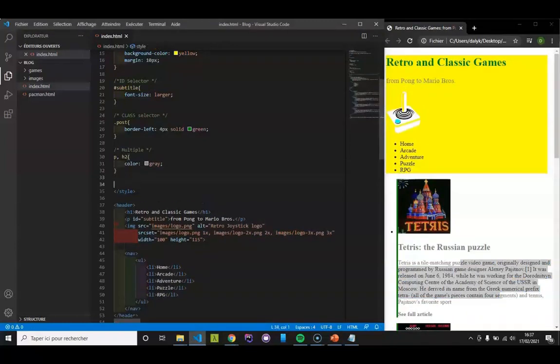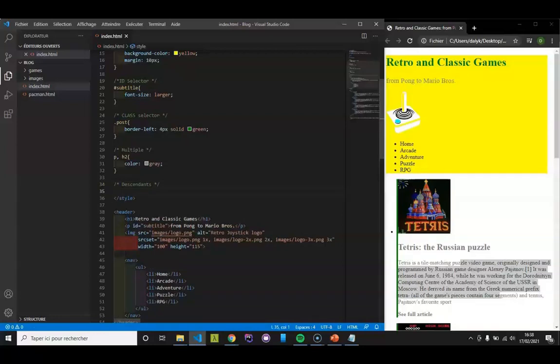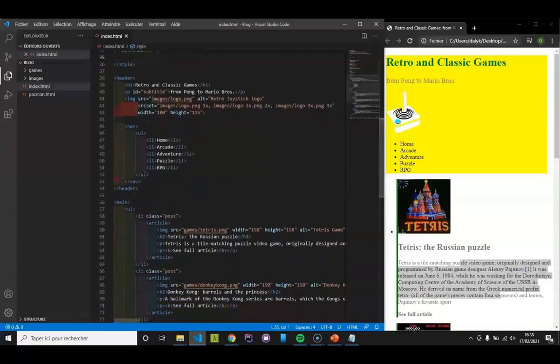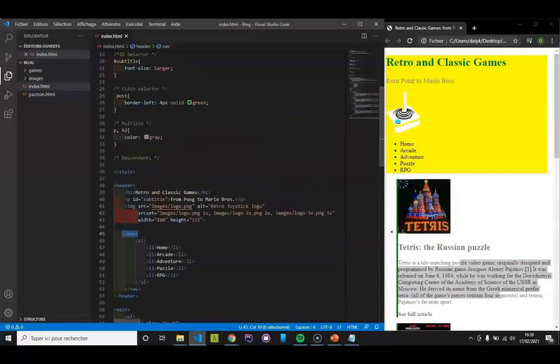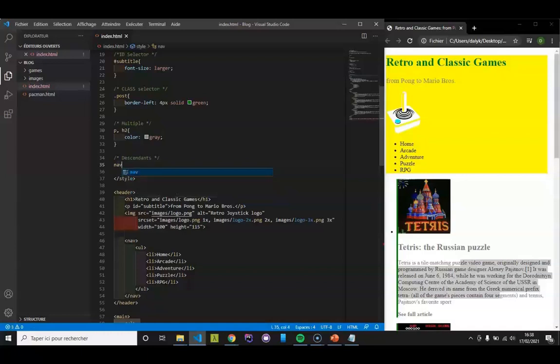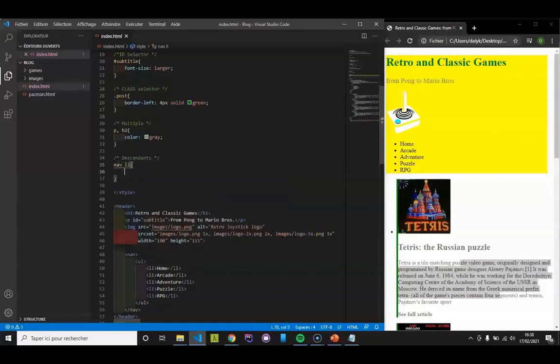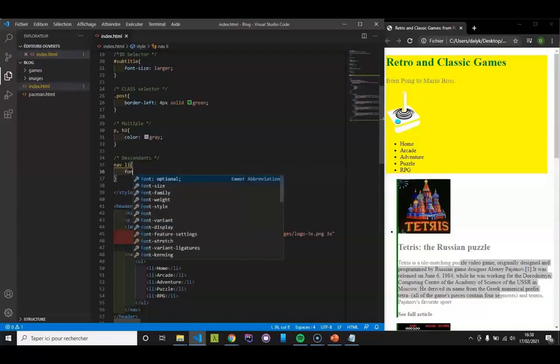We also have the possibility of assigning a style by descent. So here I put descendant. In fact, we will see that here I had my LI list to which I have not yet assigned a style. Well, if I want to assign a style without assigning it an ID or a class, for example, I can very well assign it a style using its parent. That is to say, the nav. So you can see how to do it. I will simply call its parent. So in its parent we have the LI, and then I will be able to assign it a style.